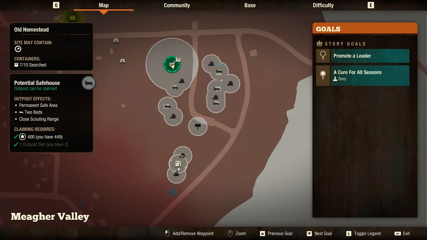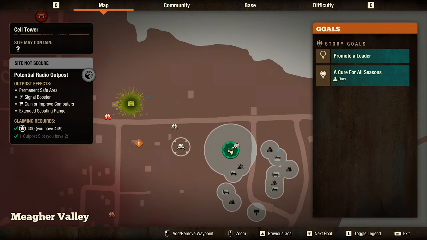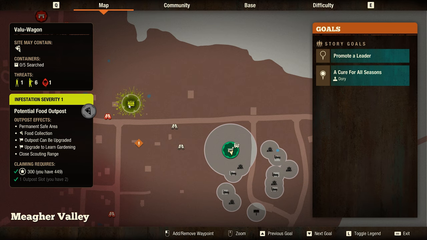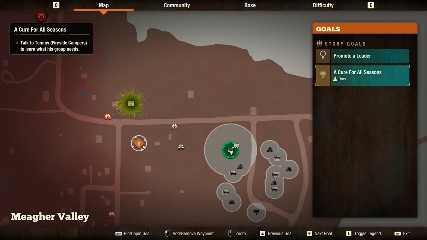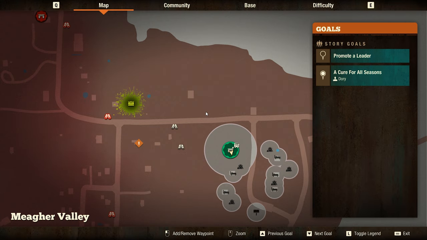I don't think we have any ammunition anywhere here. So we're going to have to go really quickly over here. Also, we have an infestation. That is not good. Let's see if we have some Molotovs. Yeah, let's go over here and check out what we can find. And hopefully we're going to get some ammunition today and food outposts. That would actually be really handy.